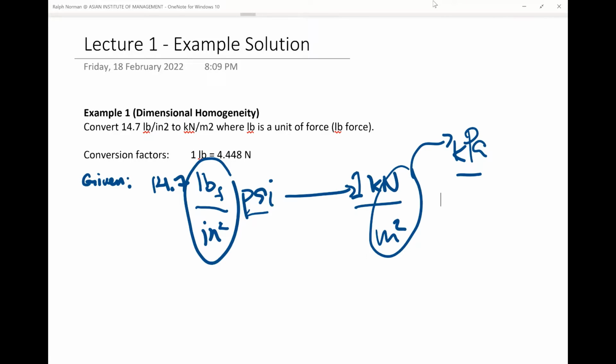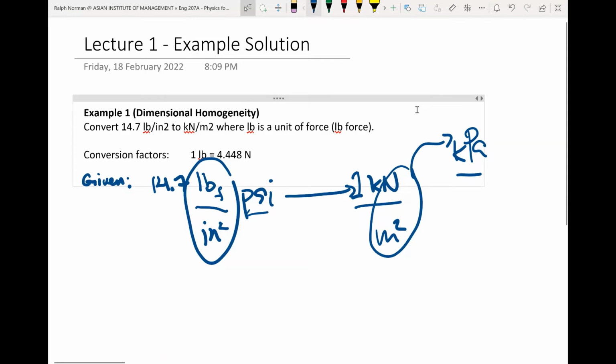Okay, so the goal here naman sa dimensional homogeneity, if you haven't gotten it, is to basically just cancel out the units and try to arrive with the desired units of choice. In this case, it's kilonewton per meter squared. It's a good thing kasi I think may missing na conversion na hindi ko yata na copy, pero that's fine kasi we know naman yung inch to meters or inch to centimeters. So I'm just gonna add it here. So we're missing a conversion factor actually here. Anyway, kahit wala naman yun, you'll still be able to know naman yun.